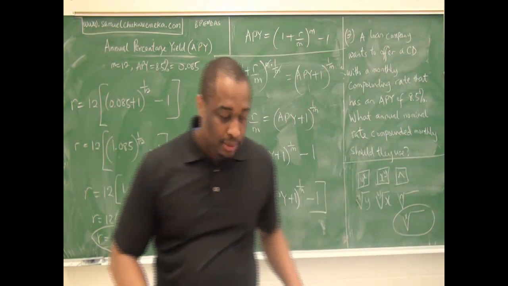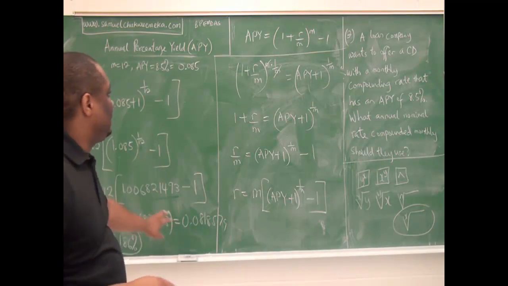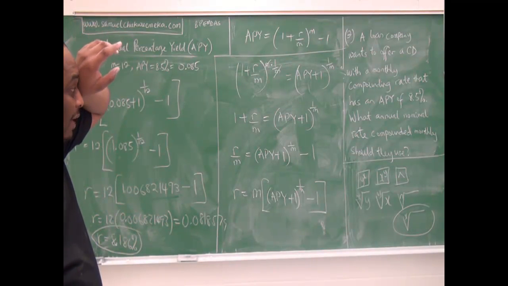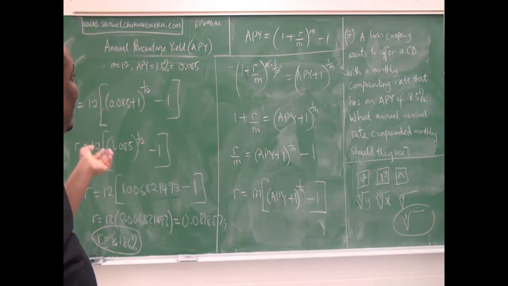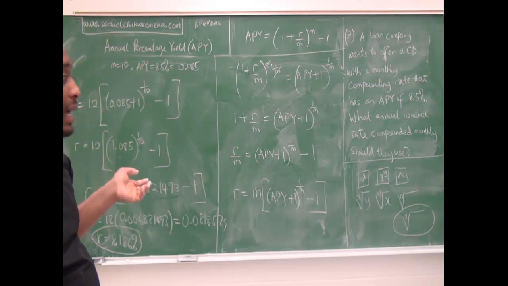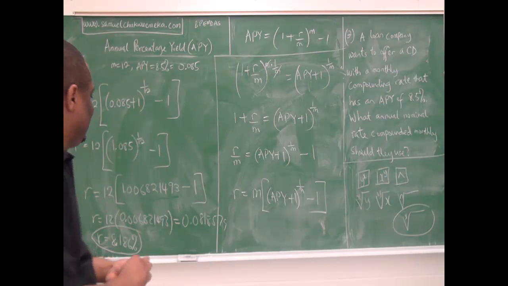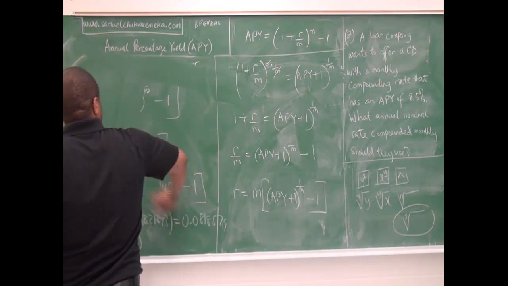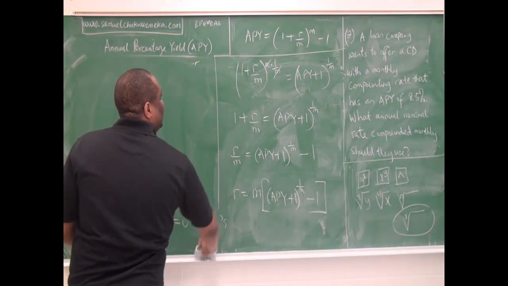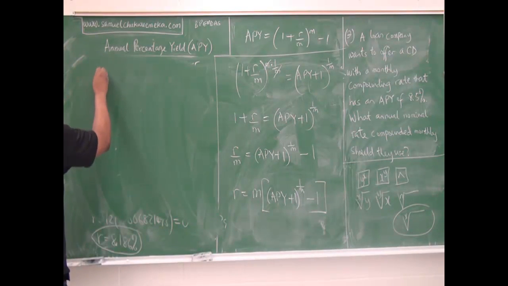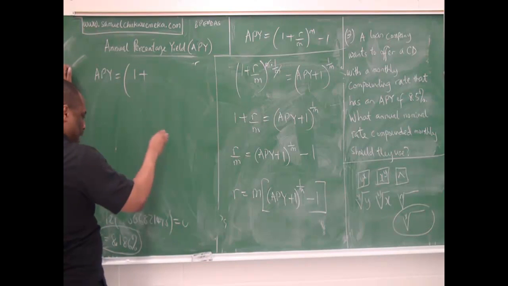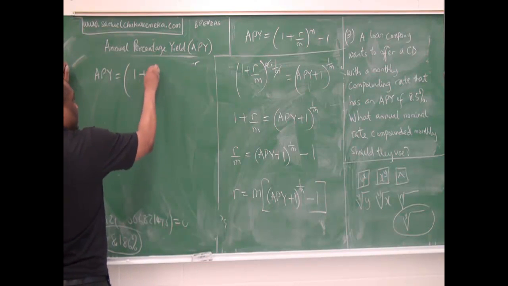I think that is it. That means that when we use this rate, we'll get the APY of 8.5%. And if you want to check it, you know how we can check it? We can actually check it by plugging it back. The way we can check it is, if we plug this back, APY equals 1 plus R, R is 0.08186.